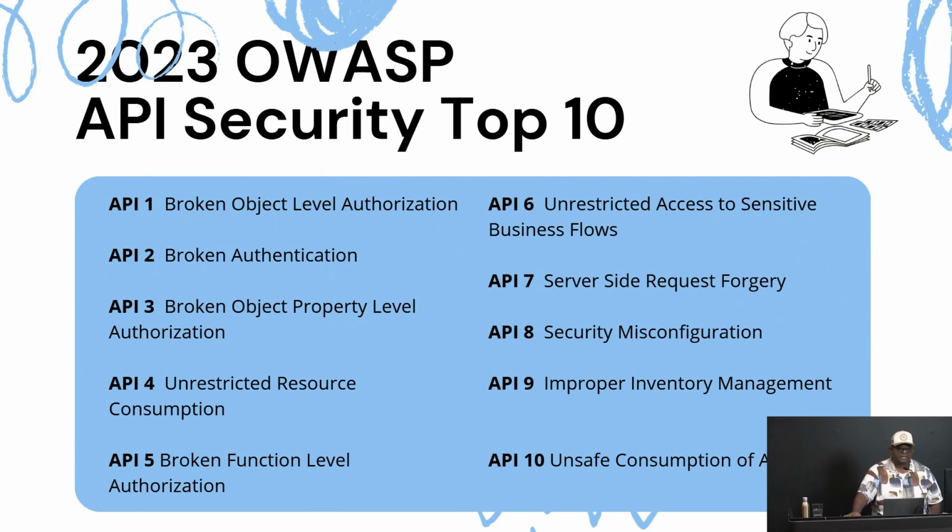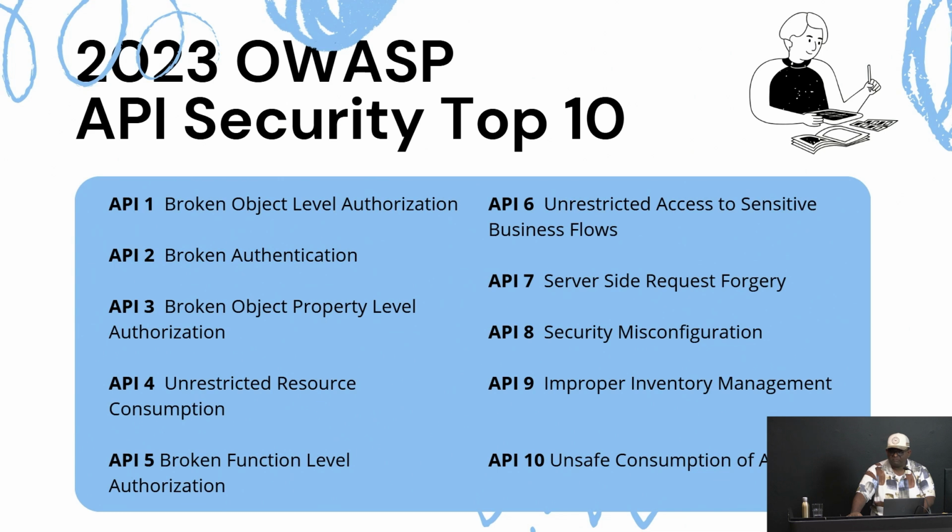Then comes security misconfiguration. This can happen at all the levels, from infrastructure to the servers that are hosting everything. It can also happen in the APIs, like misconfigured headers, misconfigured transit encryption, use of default accounts, acceptance of unnecessary HTTP methods. I will show you in a demo. Lack of input sanitization, and also verbose error messaging. One of the key ways of identifying errors is when it provides a verbose error message. You can easily find a vulnerability and carry out the attack.